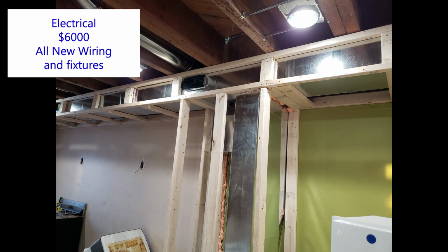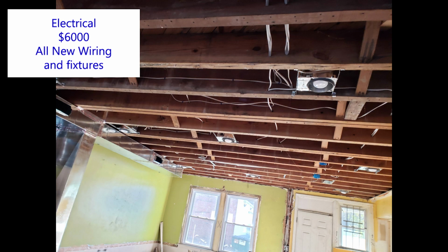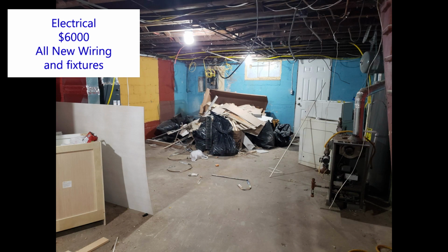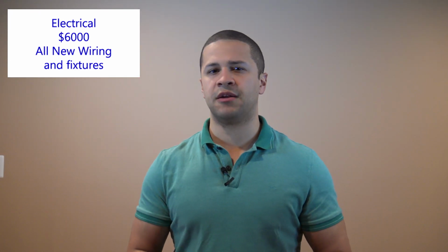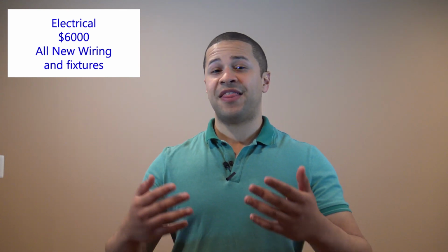The electrical was $6,000. This was to install recessed lighting throughout the house, all brand new wiring everywhere, a new electric panel, new lights on the outside, hanging all the ceiling fans and fixtures, and he did include a lot of that in his cost. So just keep in mind, you can get a lot of that bundled for you. Maybe the only things we had to buy were ceiling fans, a few pendant lights, and some specialty items. But all the light switches and all the other stuff regarding the electricity in the house was included in the $6,000 cost.